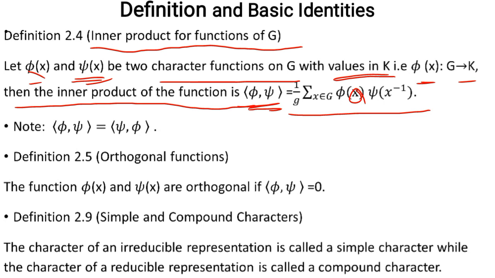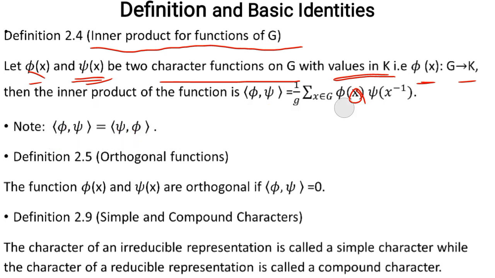So this is the inner product for the function of g, okay? We also need you to note that this inner product is commutative. So even if I brought this in front of this, you can flip the two sides, okay? That's what we mean by that. You can flip the sides, they mean the same thing.